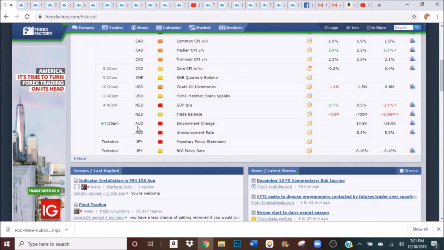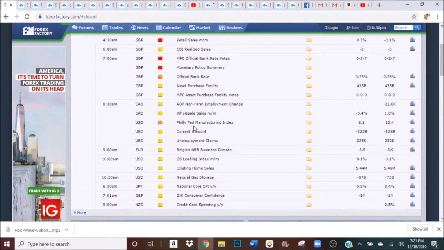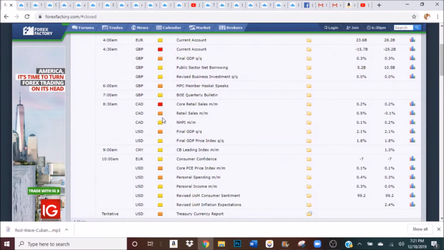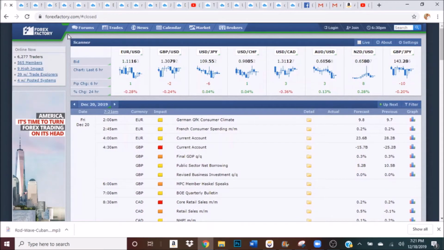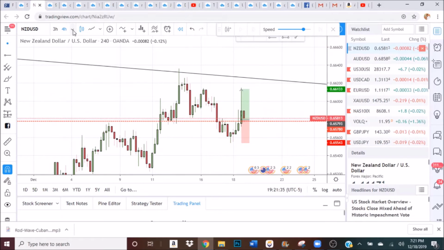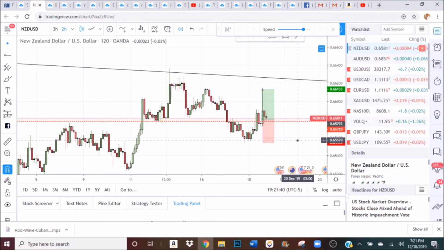Okay, and so leading into tomorrow, we had some Fed manufacturing index that could push the USD lower, but I'm going to target more on Friday when we have our final GDP for USD, along with personal spending and treasury reports. Not going to say these may move, but I'm expecting our final GDP of the year to give us that movement in the USD that we need. Not saying that it will be a lot, not expecting too much out of it, but given what we got off of that NZD news to the upside, even looking at this pair to the downside now has a lot of potential.